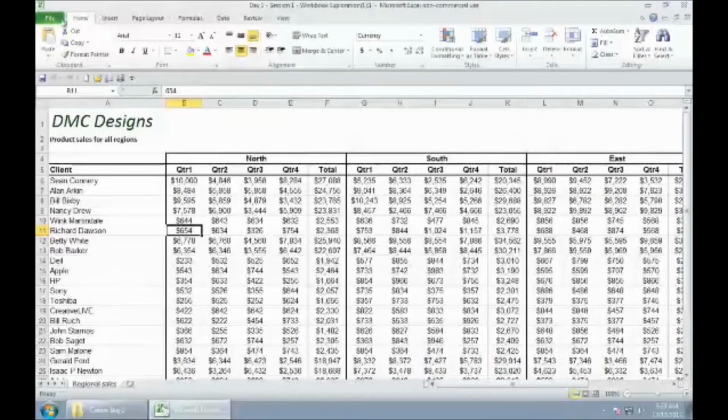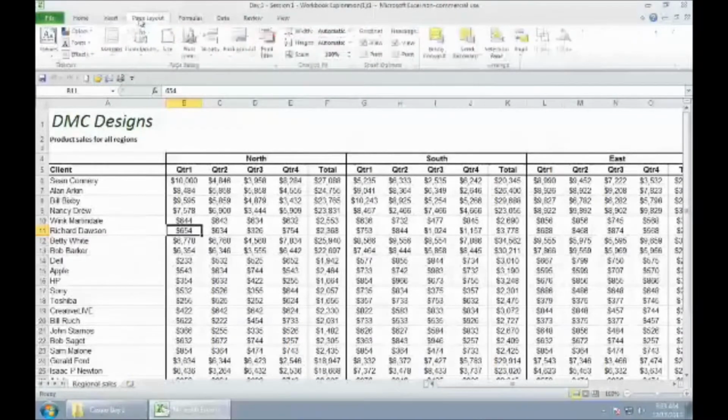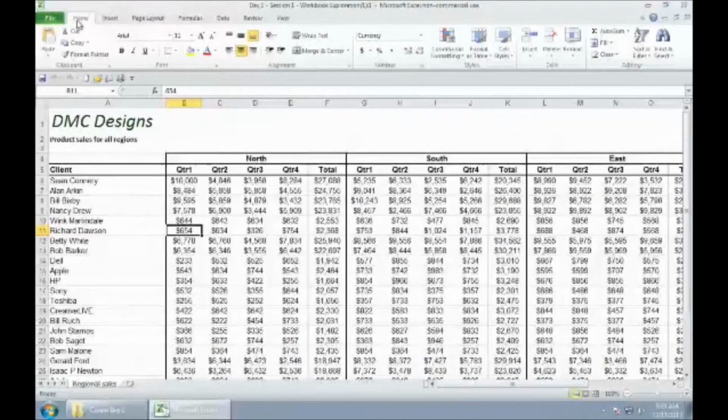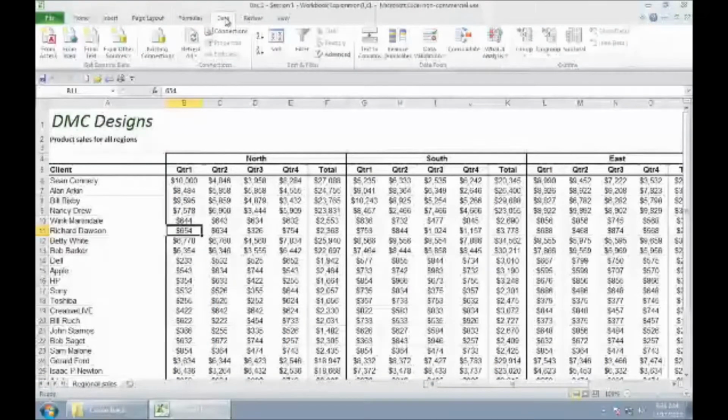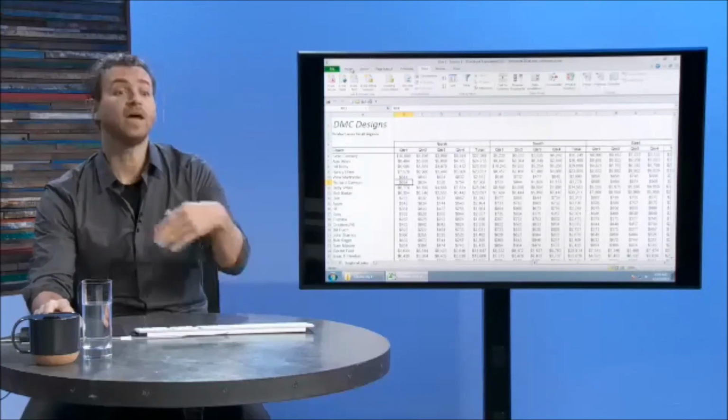Now, it's very similar, our ribbon on the PC side and on the Mac side, where we have tabs: our Home tab, our Insert tab, our Page Layout tab, everything. And we also have groups. So within our Page Layout tab, we have the Page Setup group. Okay, so we're in the Page Layout tab, Page Setup group. We have the Scale to Fit group. If I go to, let's say, Data, I'm going to have my Connections group. I have my Sort and Filter group. So it's very similar to what we just saw on the Mac side. All right, so those are the two components on the PC side where we have the tabs and we also have the groups.